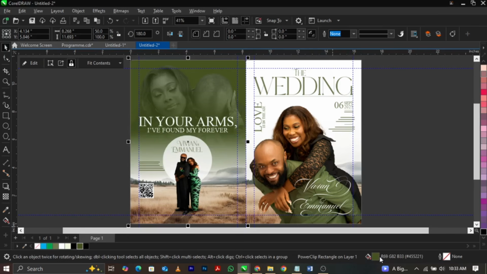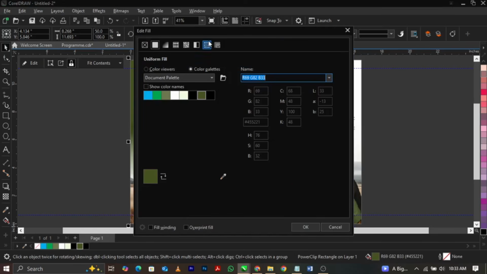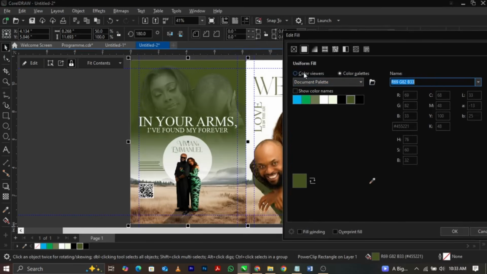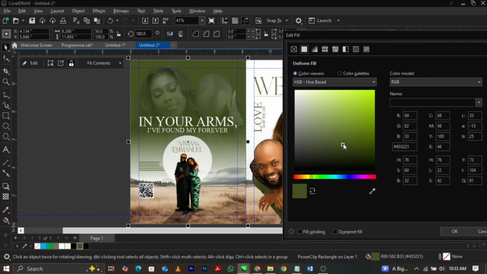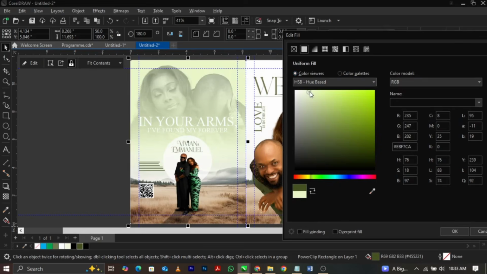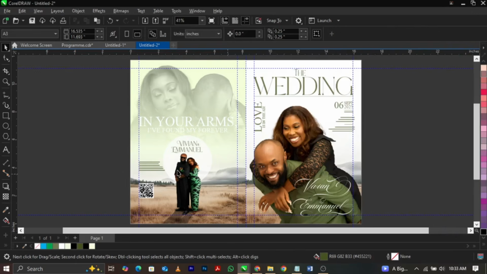Then I'm going to come over to my edit fill, this one, and come over to my color viewer and drag this one to the lightest one, to blend with the color code of the day. Do you understand? Then give it this color.